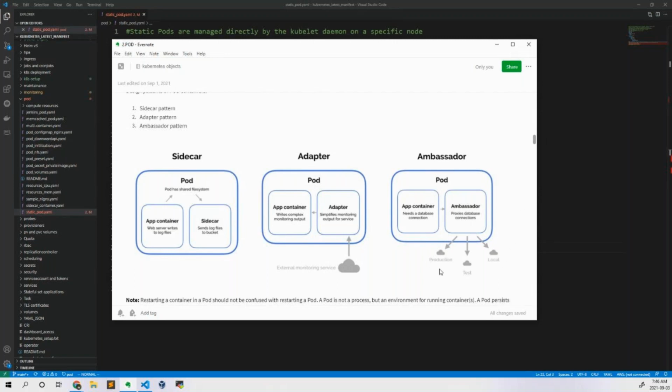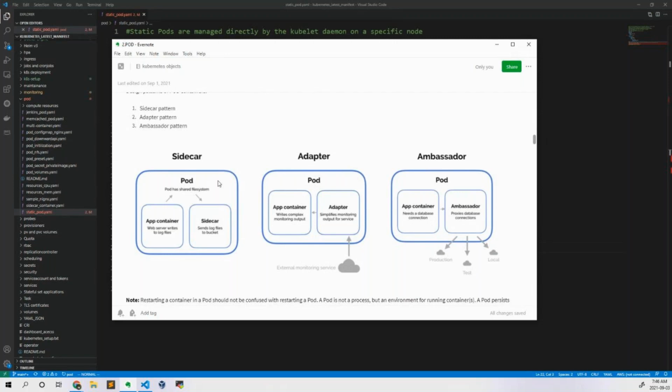For production you have a separate database, and for testing you have a separate database in your data center, or another database. Now I don't want to expose this to my application container. So I will use a proxy container to bypass the information to these nodes to fetch the data of your database. So this is called the ambassador pattern.